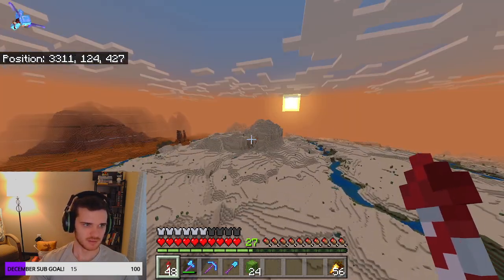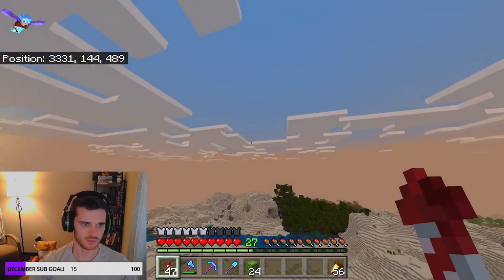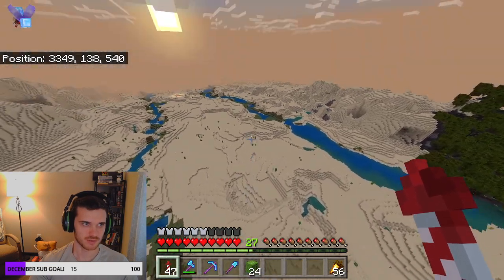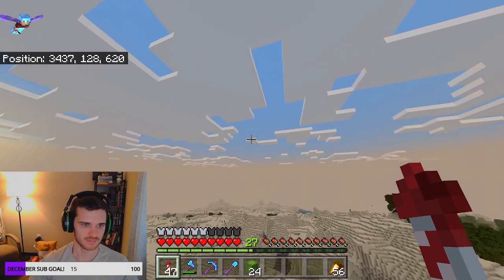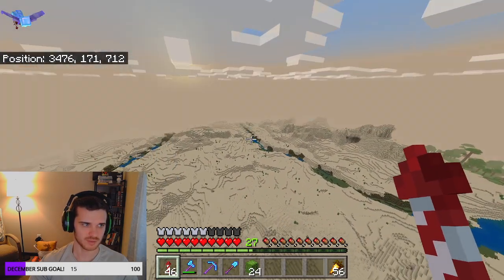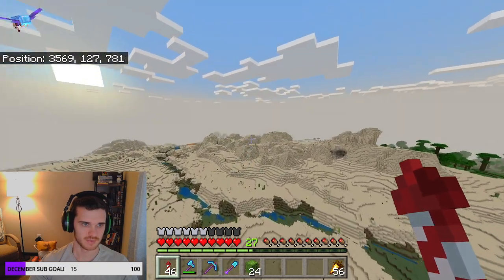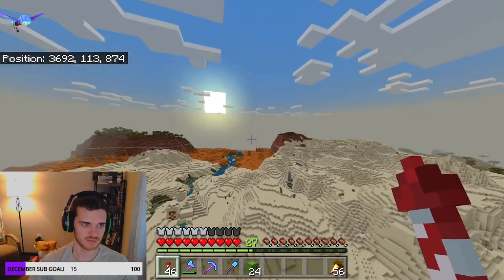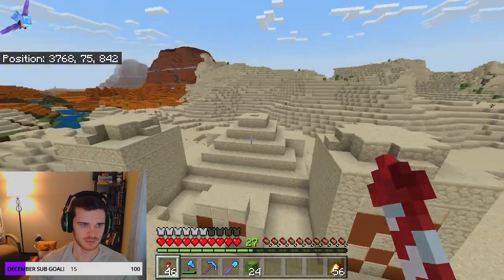Let's see. Desert temple. Oh, wow. We not only found ourselves a desert, but we found the largest desert known to mankind. Look at this thing. I needed sand to produce mass quantities of TNT. This is one of the things we couldn't get our hands on. Well, surprise, surprise, and more of the Badlands over here. Oh, there's the temple. Let's go down and get ourselves some free TNT.